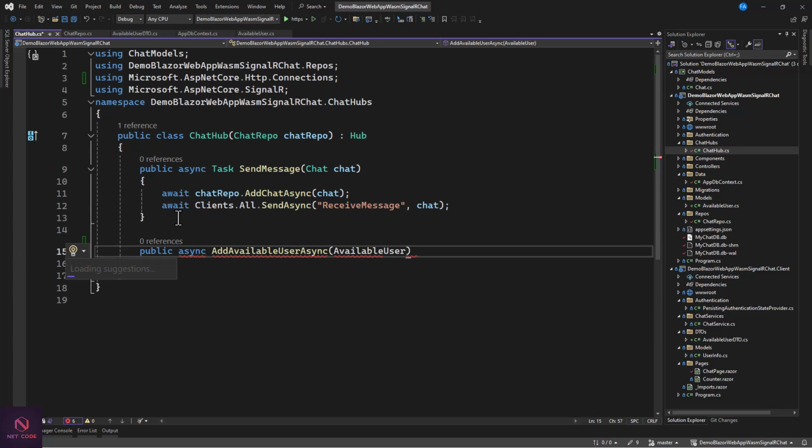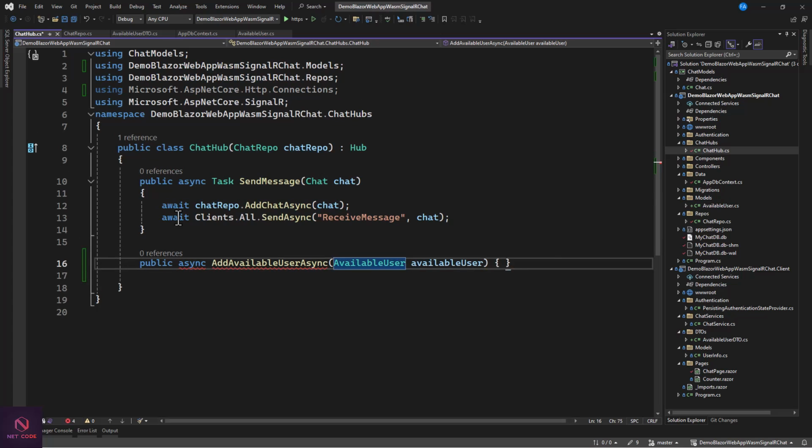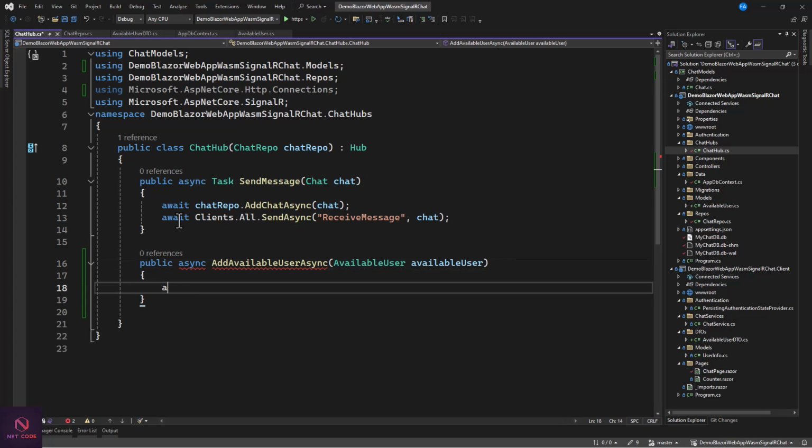Available user, which is coming from the namespace of this. Then we create an instance. So in here, we're going to say that available user, that connection ID. So with this, we're going to assign the ID, that connection ID here.